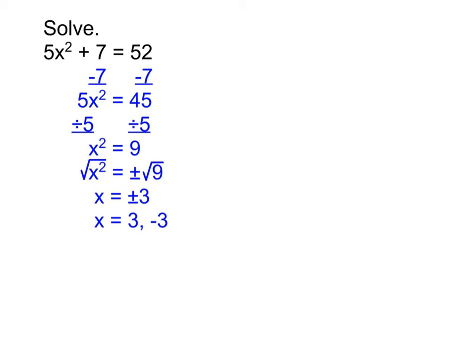Now, you might be wondering, why do we have to include the plus or minus? Well, let's say I was checking my solutions here. Let's actually just check it with something very simple. Let's check it with just that part there. What's 3 squared? Well, 3 squared is 9, right? So that one checks out. What is negative 3 squared? Well, remember, anytime you square a negative, you're doing a negative times a negative, which is also positive. Therefore, that also equals 9.